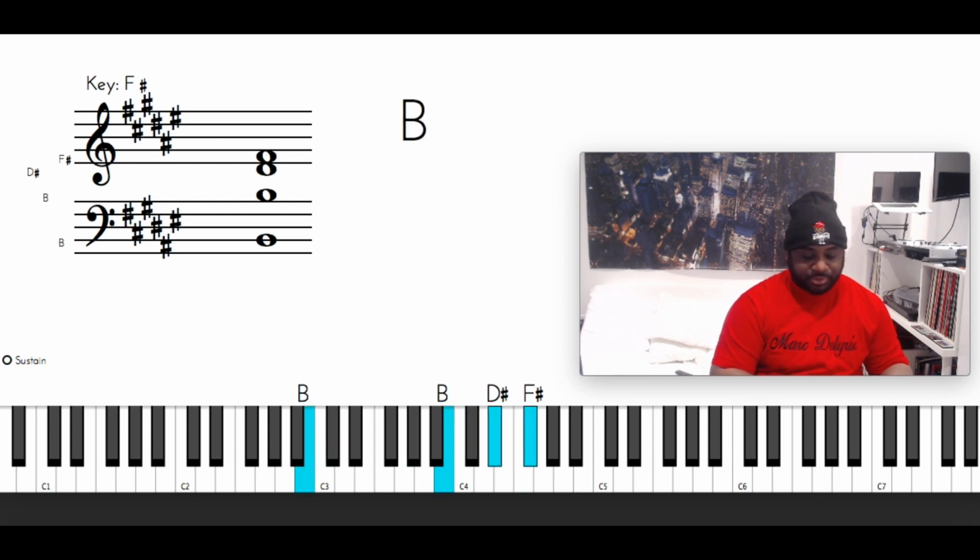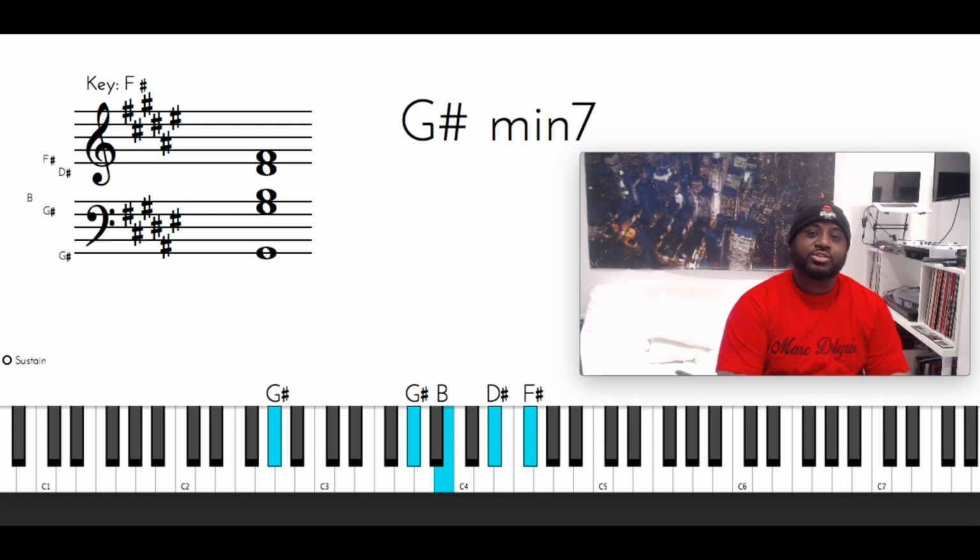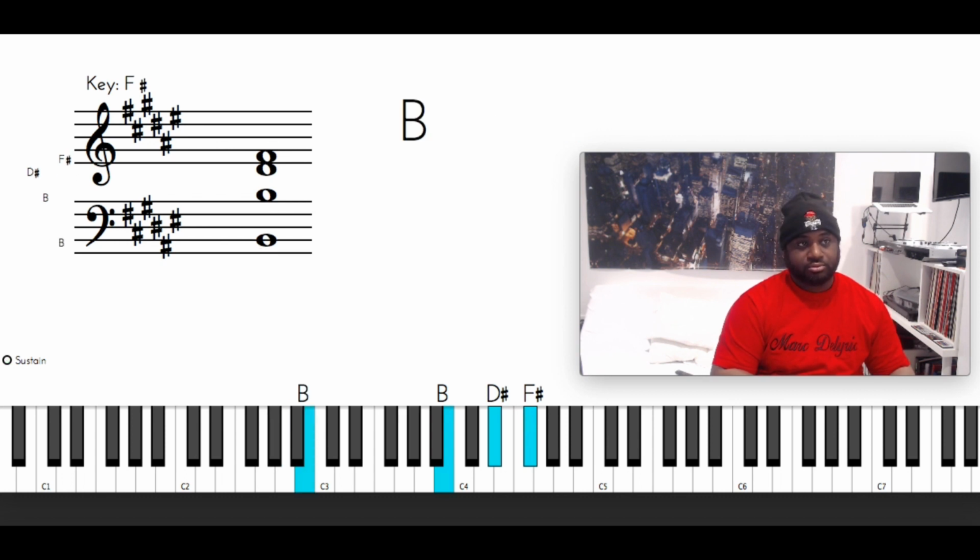B major, B with the left, B, D sharp, F sharp. F sharp major add 2, F sharp on the left, F sharp, G sharp, A sharp, and C sharp. You got G sharp minor 7, G sharp on the left, G sharp, B, D sharp, F sharp. Then you have a B major, B, B, D sharp, F sharp.